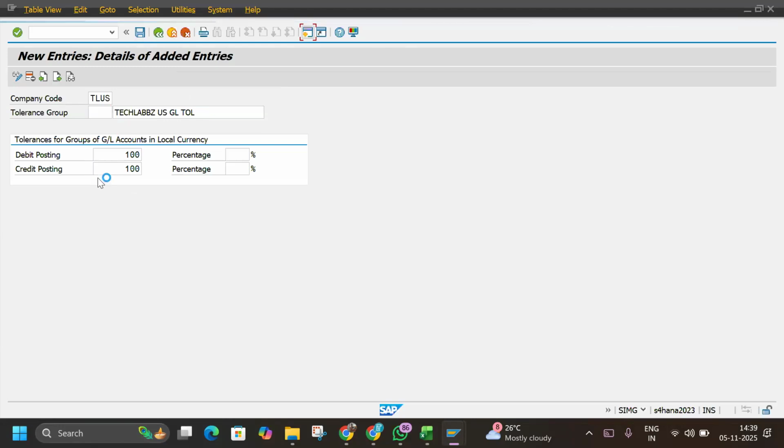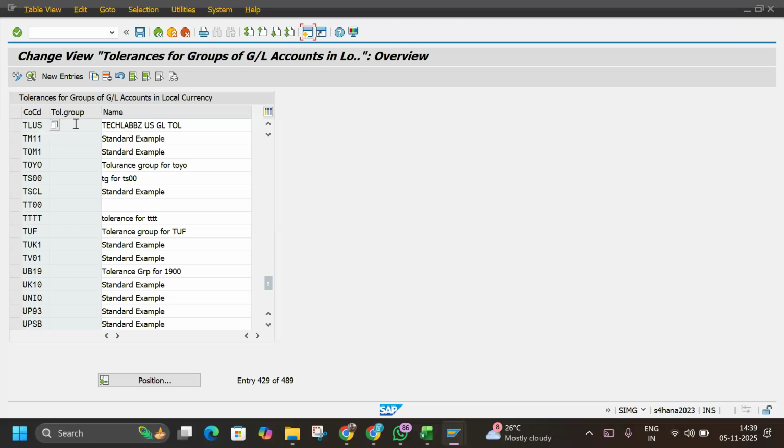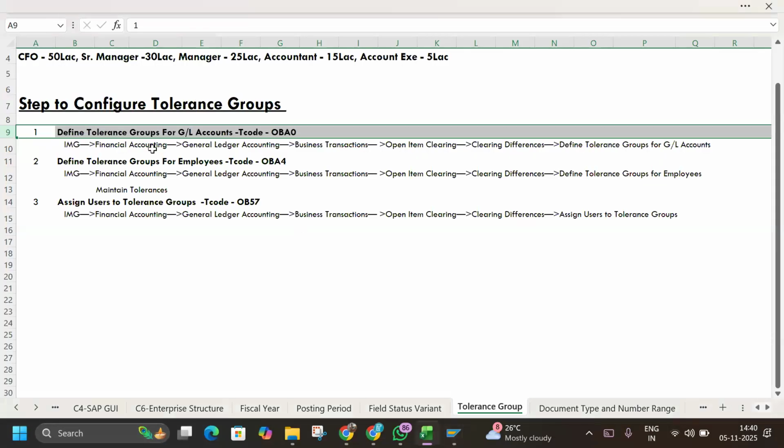I will tell you later. If you want to give the tolerance group name, these tolerance groups we will have to define. See, this is GL tolerance group. Okay. So whatever the group we are going to create, that we'll have to assign at the time of creation of GL account. That I will explain to you later. Now I have created GL tolerance group.